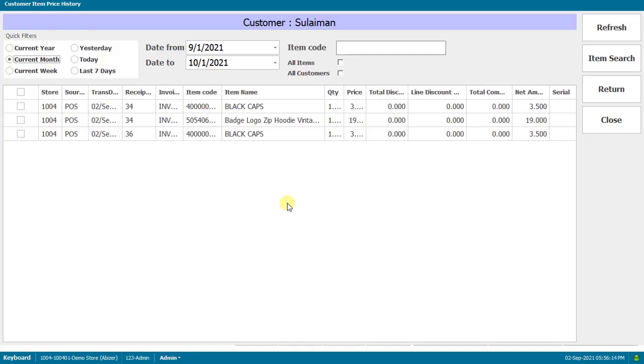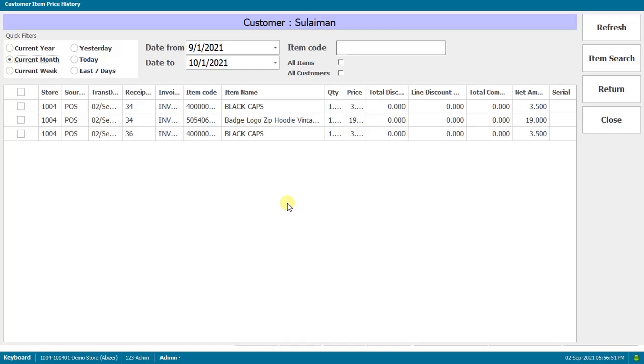Now, there is also one of the most important features that Axanta Point of Sale has, which is known as the omni-channel solution, in which if Mr. Suleiman is purchasing one of the items from any of the stores or from any of the modes, everything will be synchronized here in the point of sale solution in the customer history under the name of Mr. Suleiman. For example, if he is purchasing from any e-commerce store or mobile application or from call center, it will be reflected here.